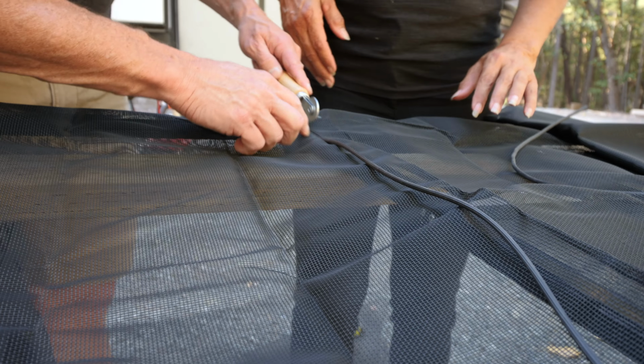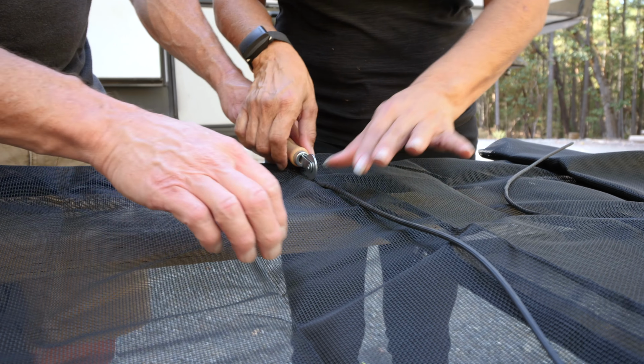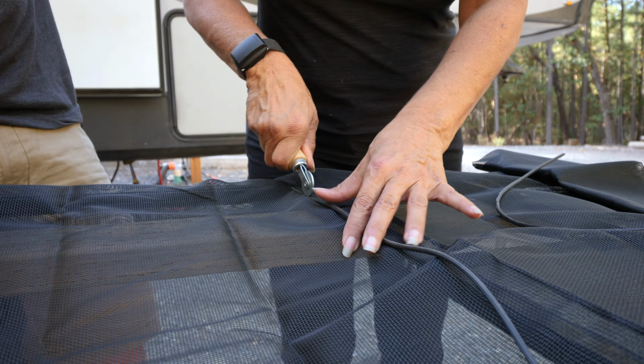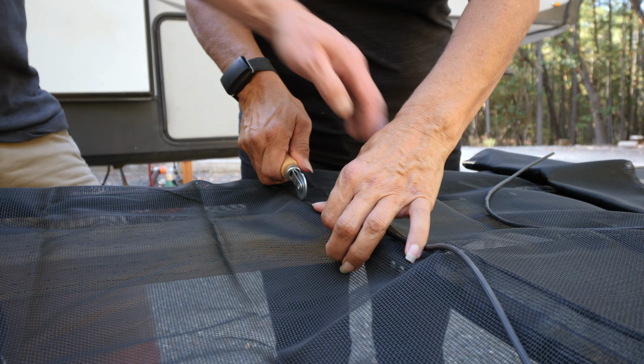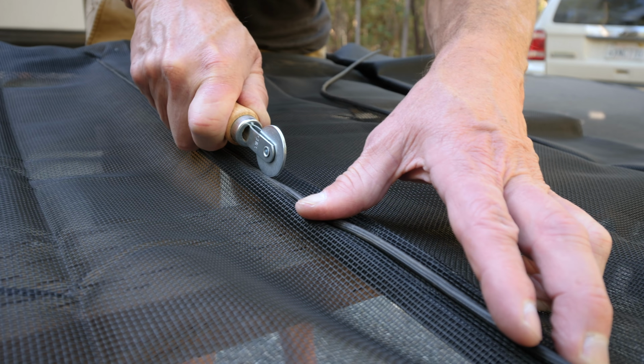Then you just roll like this, right down the middle of it, and kind of hold it down and push it down hard. It's a hard push. You'll get the feel. Try to get it in the groove. Push on top of the spline, dead center on the spline. Okay, I'm gonna let you do this because this is killing my thumb. It's little back and forth motions like this to get it in.